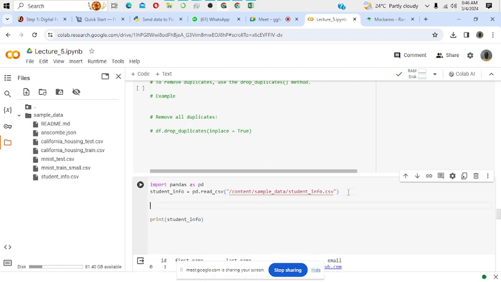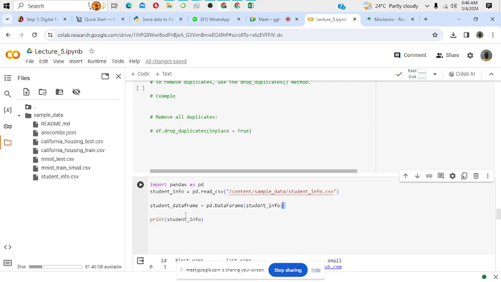You can call it student data frame, and this is equal to pd.DataFrame, and then you can pass in our student_info.